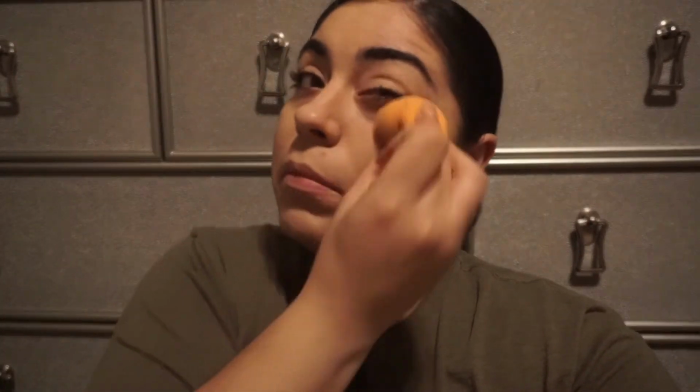You can still kind of see my imperfections, and I feel like if I would have just gone in with my Fenty or with my Huda, it would have covered that up completely. I will say that it is more of a light to medium and maybe buildable, but I feel like it just didn't cover a lot of the imperfections in my skin like a real full coverage foundation would have done.